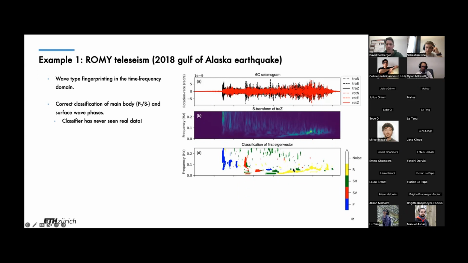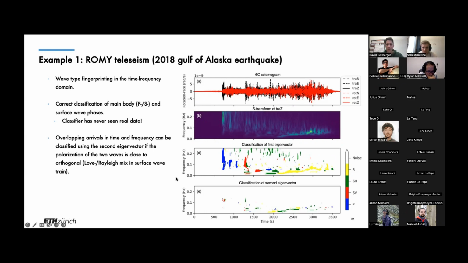And here is now the classification. This is what we've already seen on the title slide, with this support vector machine classifier that has never seen any real data. So this is purely based on the 6-component motion. You can see what it classifies as the first motion is blue. Blue corresponds to P waves, so we have these 3 distinct P wave pulses in this data. Then we have something that is red and green, which would be shear waves, so this would be the shear wave arrival. And then yellow would be Rayleigh waves. You can see this dispersive wave train, which would be Rayleigh waves with some Love wave energy, so SH type of motion beforehand.